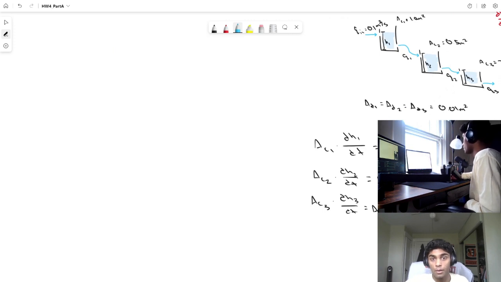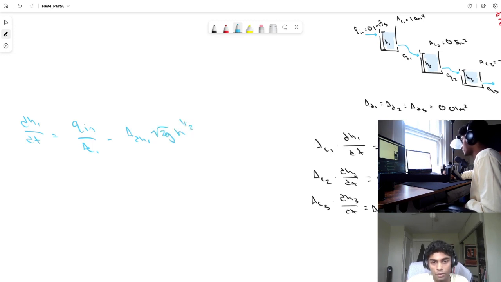Now, the last step in this entire process, and this seems probably pretty menial, but before we go ahead and simulate this in a Python environment, we're going to use the solve IVP function, and the solve IVP function requires us to isolate our differential term. So we're just going to rewrite these equations like that. dH1 over dt is going to equal the initial flow in, so Q in over AC1 minus area of the drainage hole 1, 2G, just rewriting out everything and then putting that over AC1. That's essentially what we're doing here.